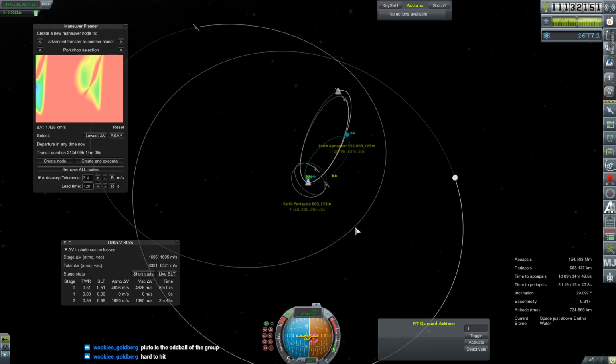It is hard to hit. It's very hard to hit, which is why the Tomball's Ambassador mission needed like 3 corrections after Jupiter assist to get on course. And oh, it is on course. Hassel lifter, perfect.